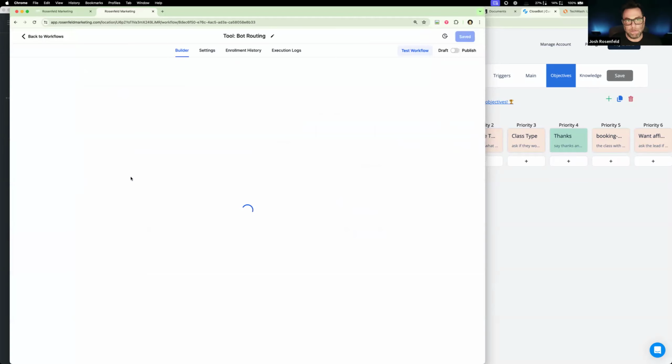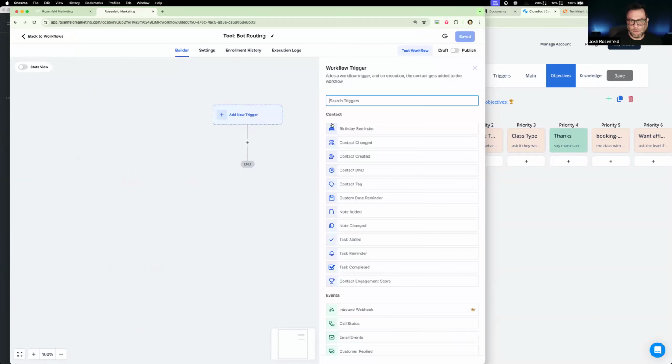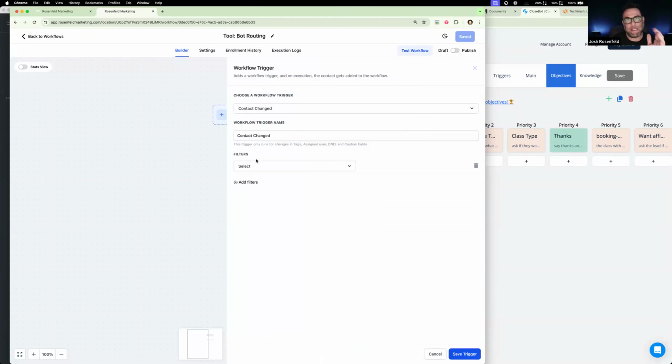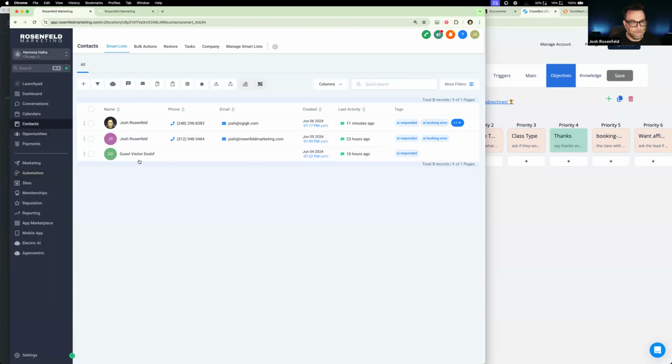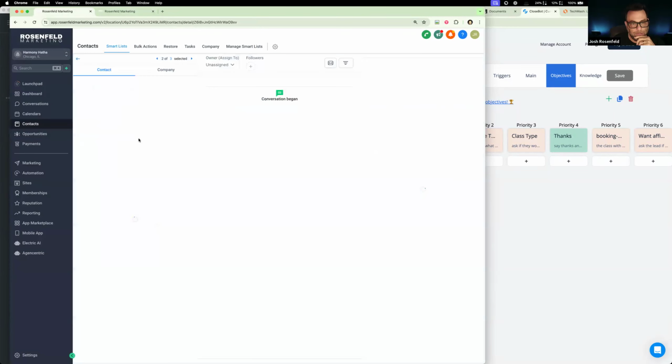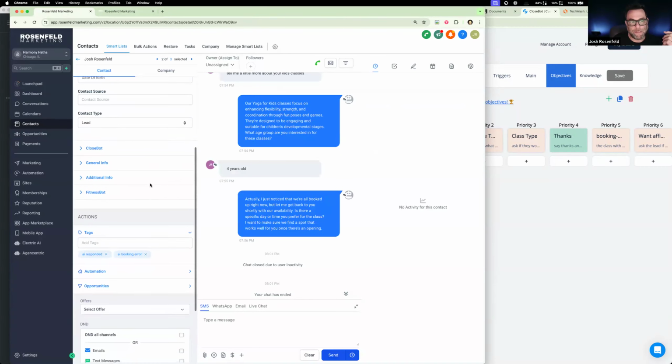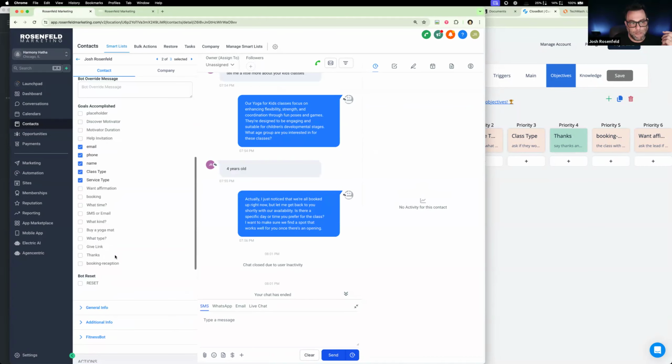This bot router. So what I want to do is, I think I can do this with one router. I might need two. So I'm going to look for this goals accomplished. So how to do this is when the contact is changed, meaning something on the contact, and if you don't know what I'm talking about, every contact in Go High Level, here's me twice because I came in through two different channels, but that's fine. Every contact has all the fields that you saw me messing around with. They're all here. Here's all the CloseBot fields. Look, there's goals accomplished. So these are all the goals that were accomplished for the conversation you saw in that Facebook message over here. And since I can look for this stuff and turn it on or off manually, you can do so many powerful things. So we're just going to do a slight taste of that right now.